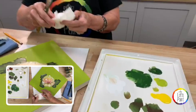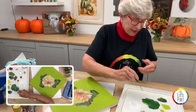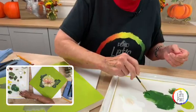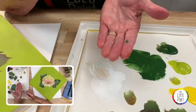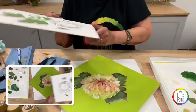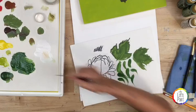And with my alcohol wipe, I've cleaned my palette knife right off. I'll come in and stroke and fill that liner brush good and full. I'm going to be sure that I have no water on the metal ferrule, and you can see that brush is really good and full of paint. And it's fun to make a practice run a little bit. I can't put this cardboard down on that wet mum because those strokes are going to be wet for a little while. But again, standing that brush so that it's straight up.